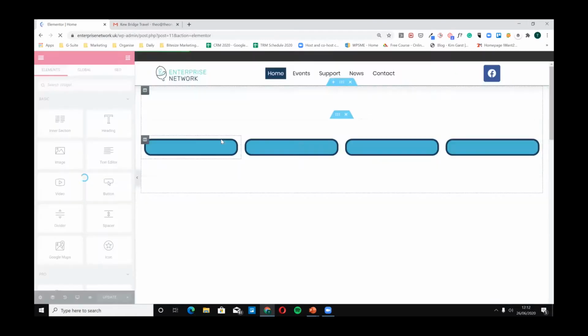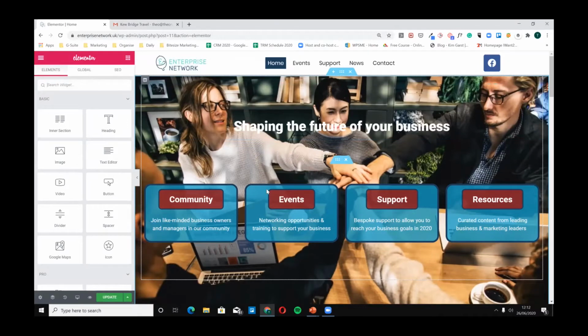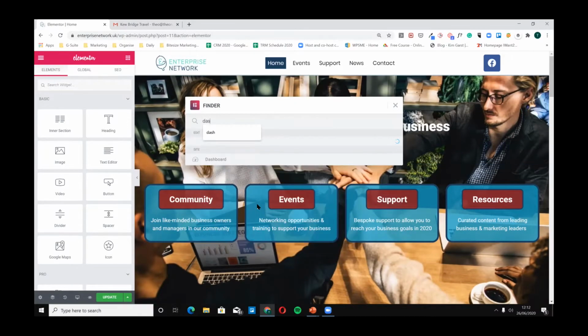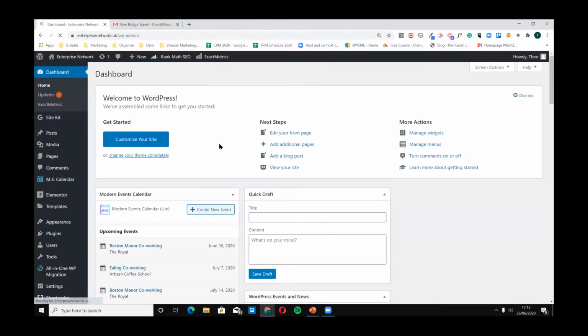So once you do that, that's how you would get in the front end of your site, and you start adding images, making everything look nice. So that'd be pages, select it, and then edit with Elementor. And we'll come back in a minute on how to actually use Elementor, at a very basic level.